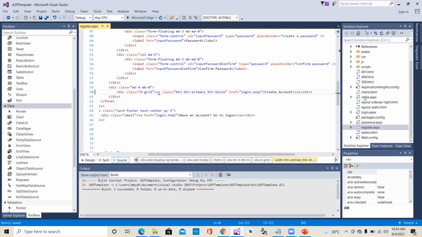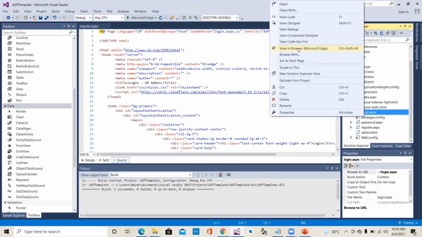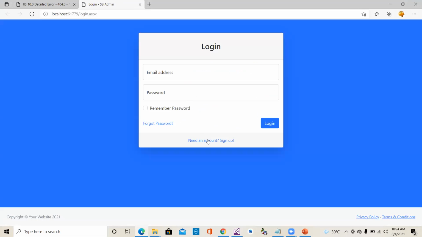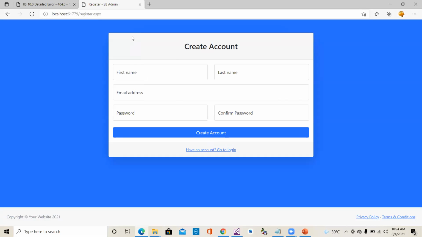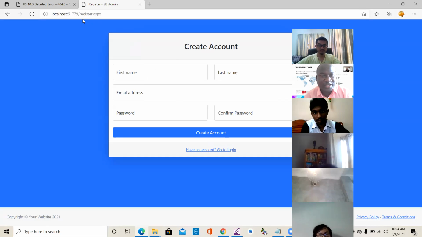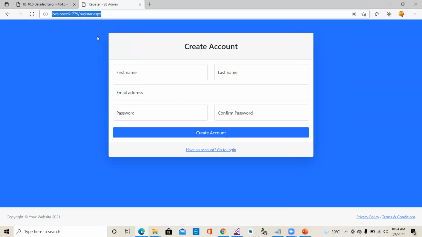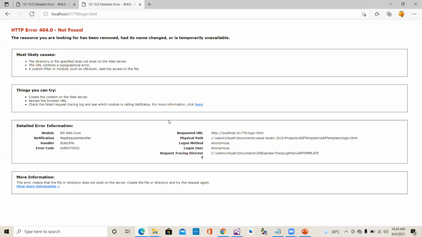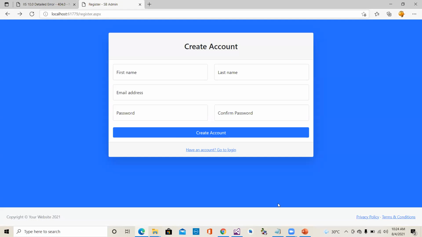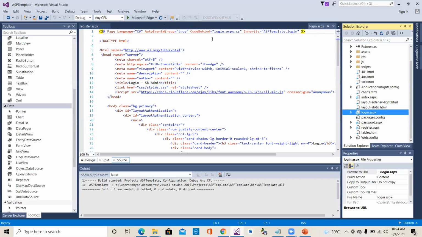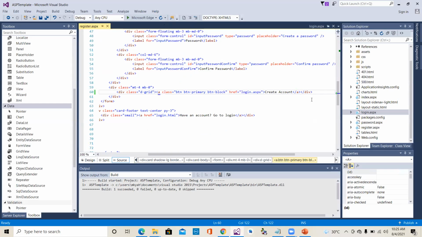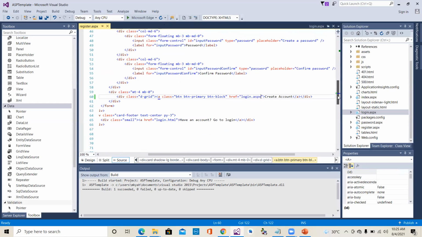So now I've done this. So if I open my login page again, my browser, try to just sign up. Then now it's working. Now it's working. And if you look at the URL, you now have register.aspx. Okay, so if I don't want to use that, I go back to login. The login here is not working because it's still login.html. That is for register. So you have to go back to your register file. Inside the register file, there's a place where you're supposed to change it.